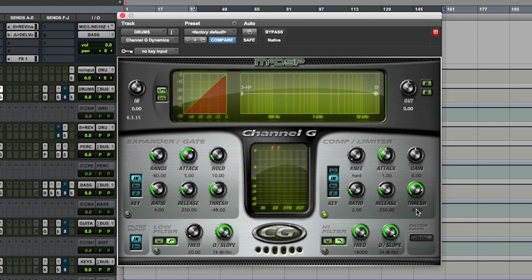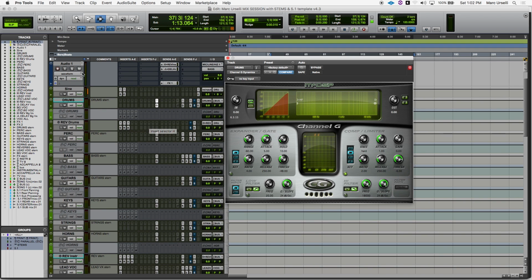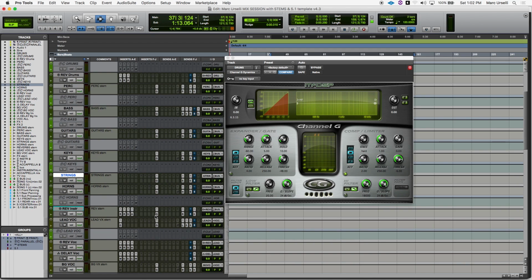So basically, I'm barely compressing, but those instances that I've just multi-enabled are on all my buses: drums, percussion, bass, guitars, keys, strings, horns, vocals, whatever is on the track. So, to answer the gain staging question, that's an extra step that I take in making sure I never go too hard on any of these buses individually.